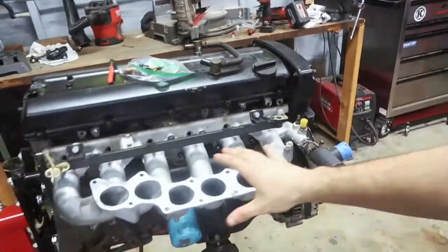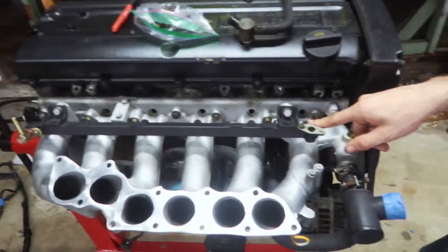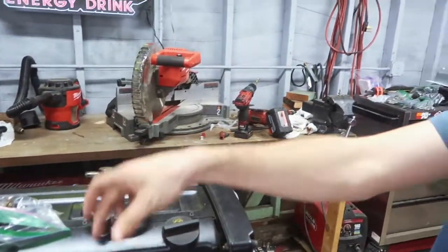Today we're going to get a little bit further with the RB. We're going to get the top intake on, this guy sitting over here. Finally going to put it on, and it's going to be permanently on, at least until we throw the motor in, or unless something comes up and we need to take it off, which I don't see happening, because there's nothing there except the fuel rail, and it just lifts up. And then we'll put the injectors in, when we get that whole fiasco sorted out.